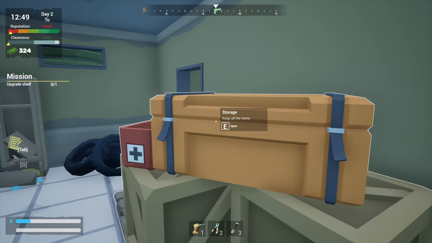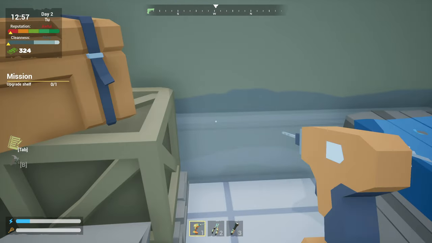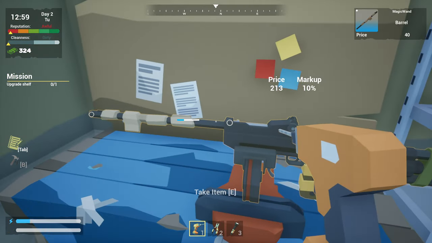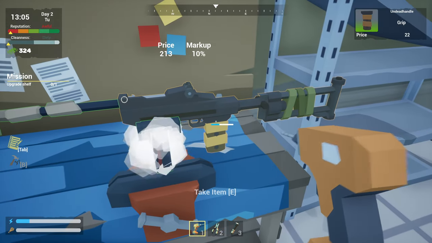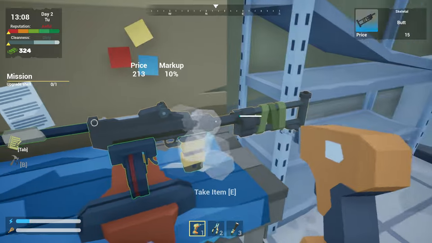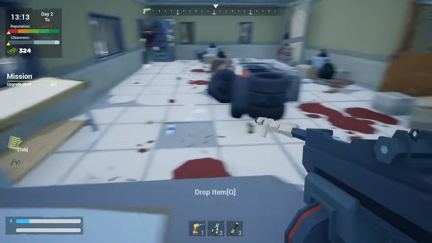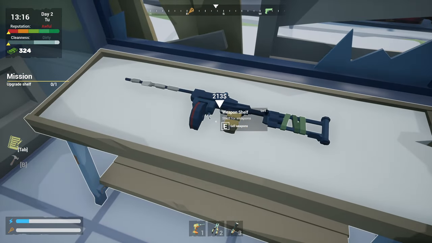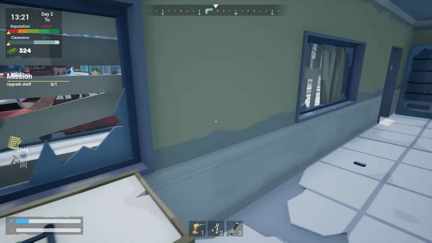What else we got? I think a sight, maybe, which I don't have. I got a barrel, magazine, a grip, a butt. We need scopes. Okay, but everything else is pretty much done. Might just be able to... weapon complete. I mean, this one's pretty. This is like my masterpiece right there. Look at that bad boy. Is it time? No, it's only 1300.